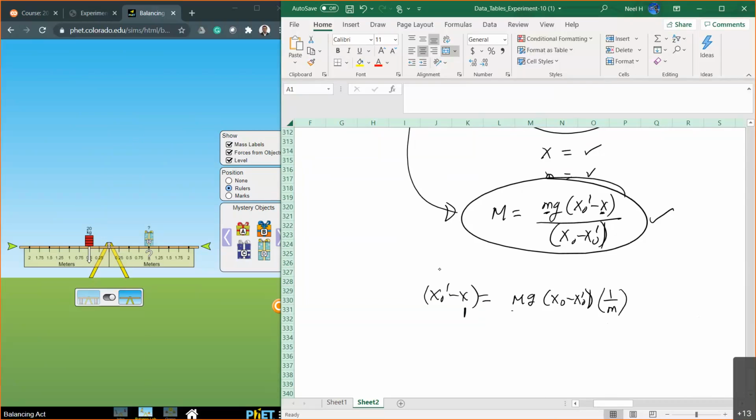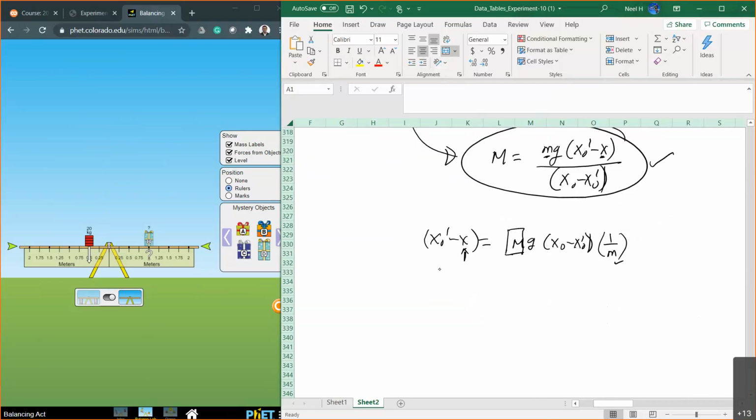This is what I am changing, right? The position of the hanger. Everything else we know except this. So if the position of the hanger is different, I need a different mass. Likewise, I can get a data set. My data set is then 1 over m as the x, and this part right here as the y. If I make a graph, this is going to be a y equals ax type graph. Now this whole part is going to be the slope of the graph.